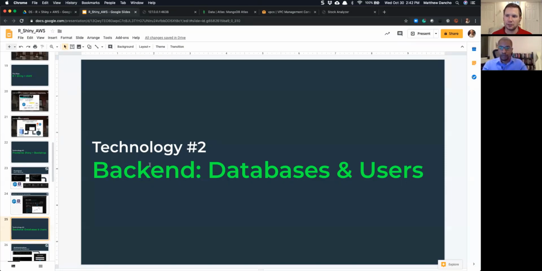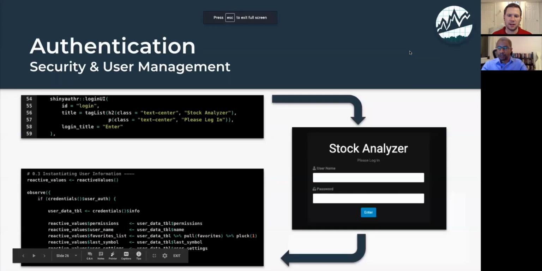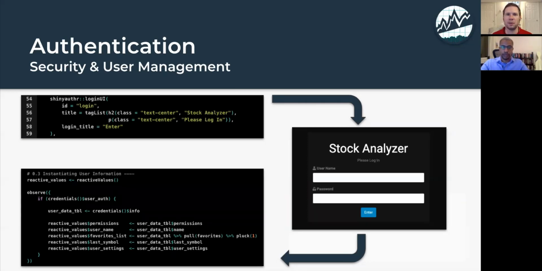Gotcha. Cool. So for the backend, databases and user management, there's two things that I want to focus on. The first one is that a lot of organizations require what's called authentication, and that's just to prevent undesirable people from accessing their data. You only want the people that are meant to see that application to have access to it. That's what we're showing here. I don't know if you guys noticed, but when I pulled up the app initially, I had to log into it, and I typed in user1 and then pass1 for the password.